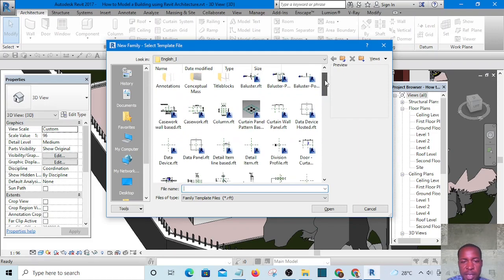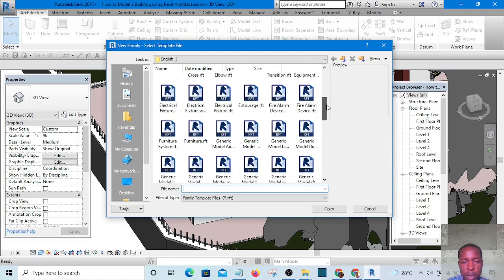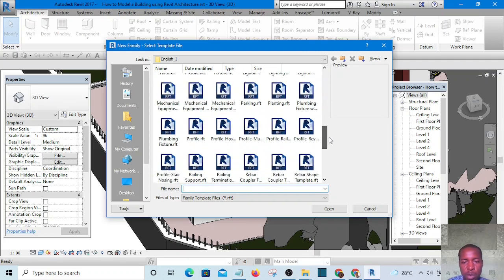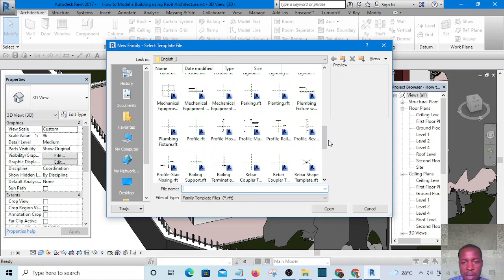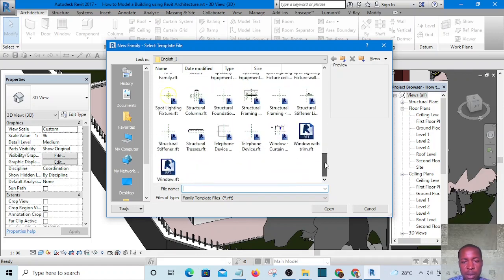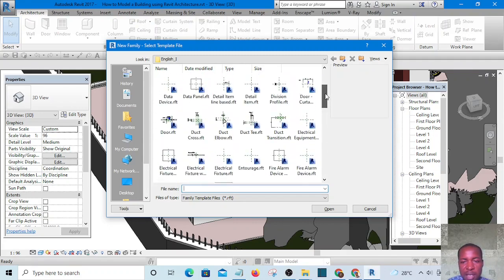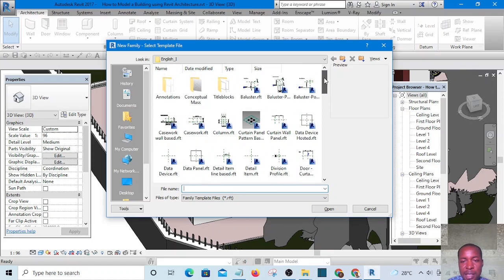If your Revit is loaded well during the installation, you should be able to see all these. But in case you do not see all these, it means that your Revit did not load well during the installation. In that case, what you will do is start from an existing window.